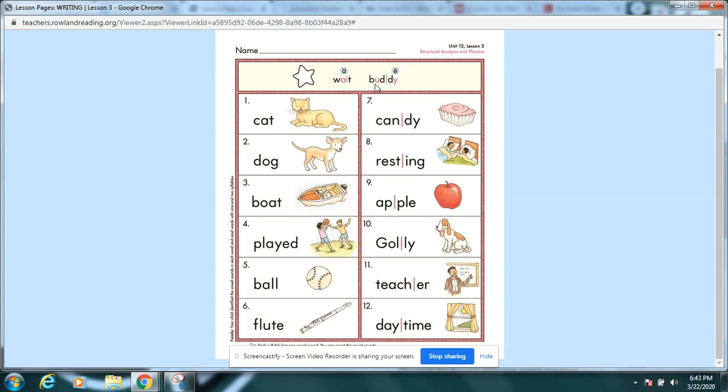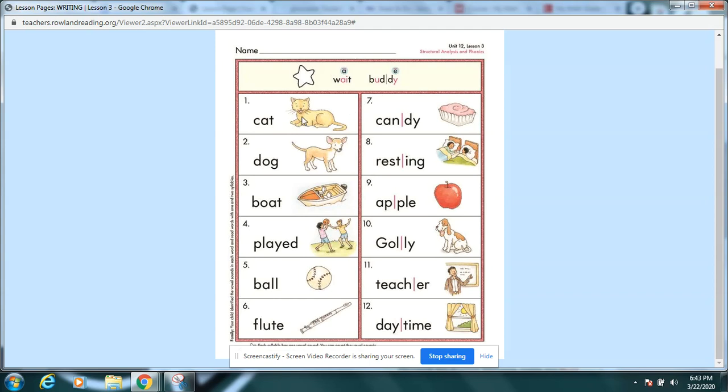So, b-u-d-e. Notice that I did not say b-u-d-d-e. Did I? No. And again, why at the end of this word says E? Because buddy does have another vowel. Okay? You also might notice that there is a line drawn between the D's. This is what we've talked about a little bit before. Drawing the line between it is separating the sounds you hear in each clap.